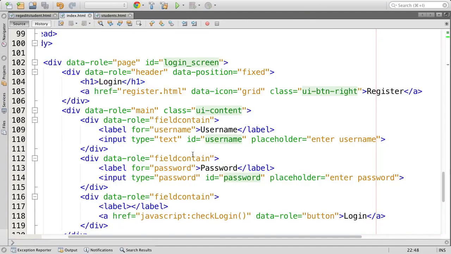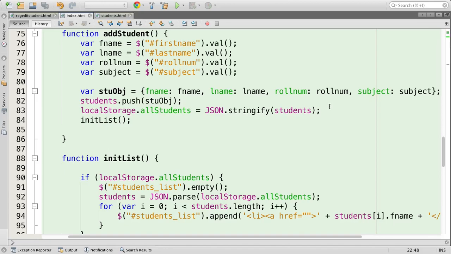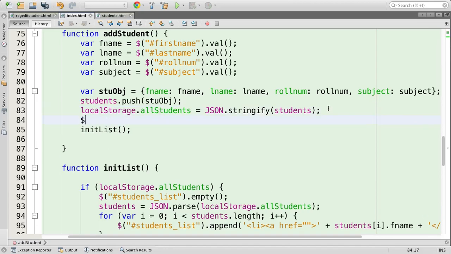I have to do a couple of other fixes. After adding it, I need to make sure to dismiss the page. The add student screen should get dismissed and come back to the main screen.